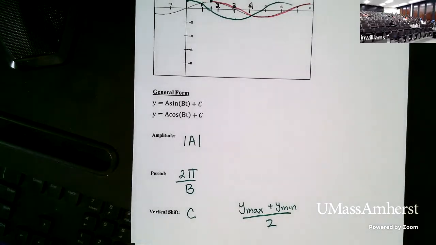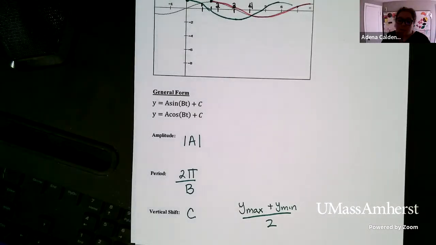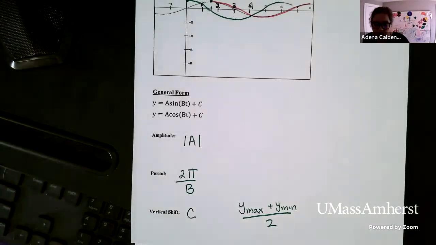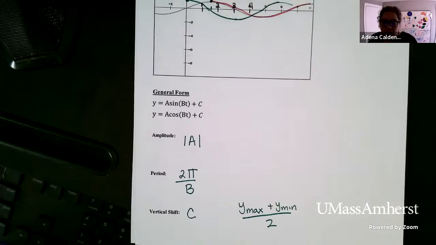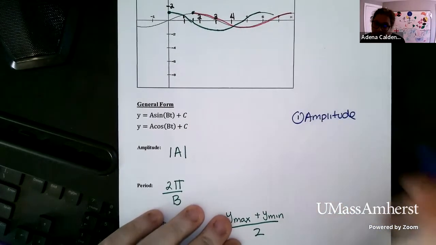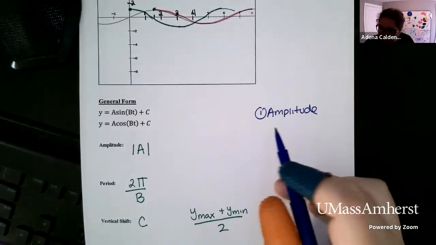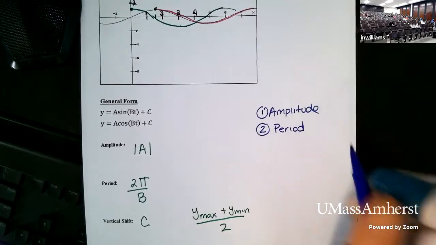Okay, so what we're going to do is practice looking at graphs and trying to figure out how we get the general form from this graph. And so when we do this, there's certain steps that we need to take to make sure we have all the pieces. And you don't need to do these in any particular order, but the things that you need to do: find the amplitude, by doing the maximum minus the minimum divided by 2, just like we were doing at the beginning of class. You need to find the period, like we were looking at the beginning of class.